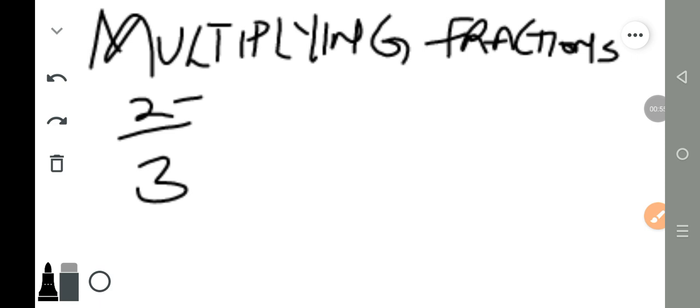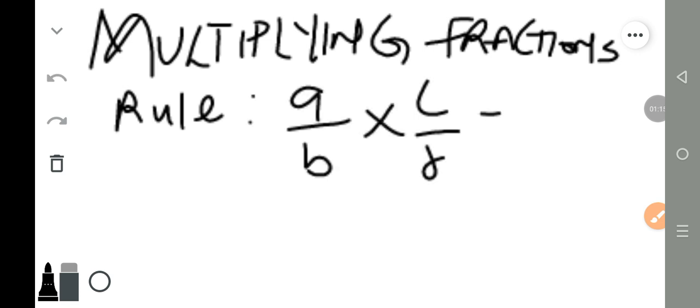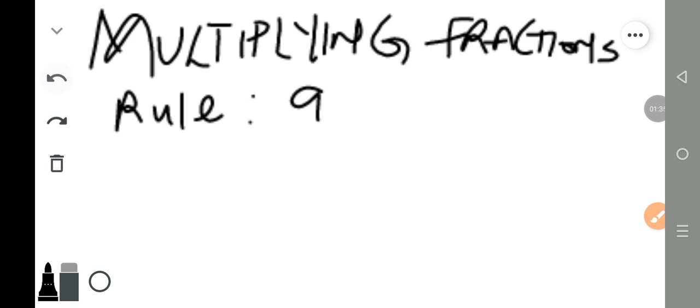Alright, so that's good. Here's the good news. To multiply fraction, you simply need to multiply the top and the bottom together. So it's not going to give you any stress. I will give it to you in this template, in the rule. The rule says A all over B times C all over D equals A times C all over B times D, which will also give you at the end of the day AC all over BD. And this is what you will use throughout the time that you are going to be multiplying fractions. This is a direct way of solving fractions.